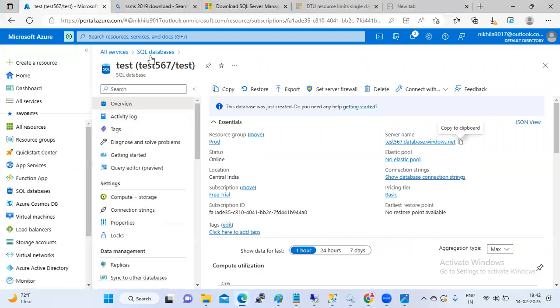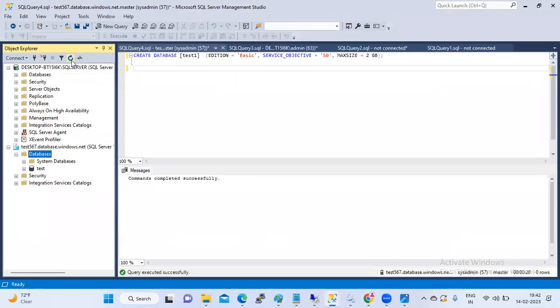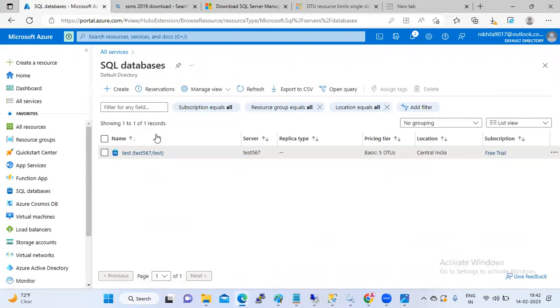When you're trying to create the databases, it will show you clearly. See, now the command says completed, and refresh here. You will be able to see the test database. Let me come back to the SQL databases, where you will be able to see one more database called test1.